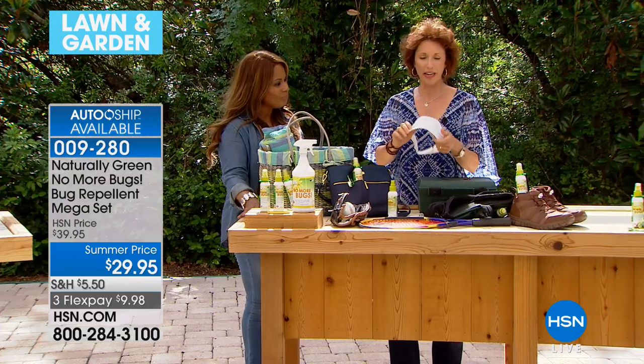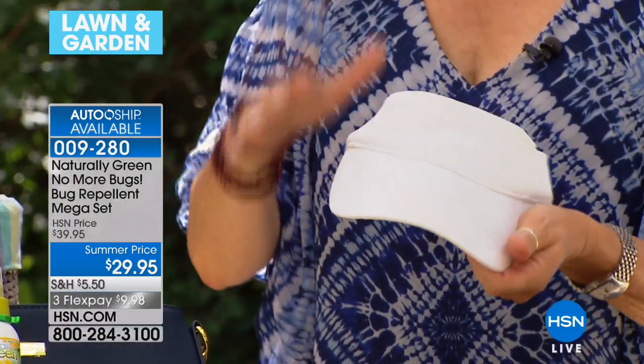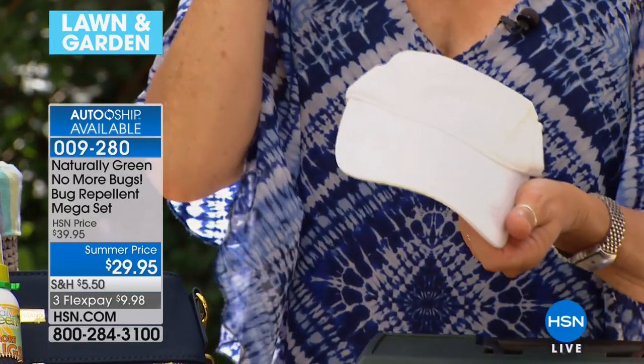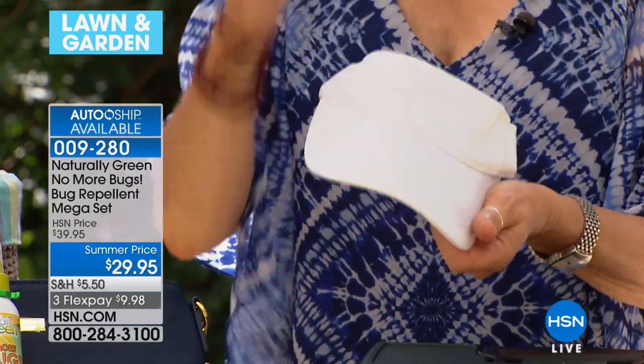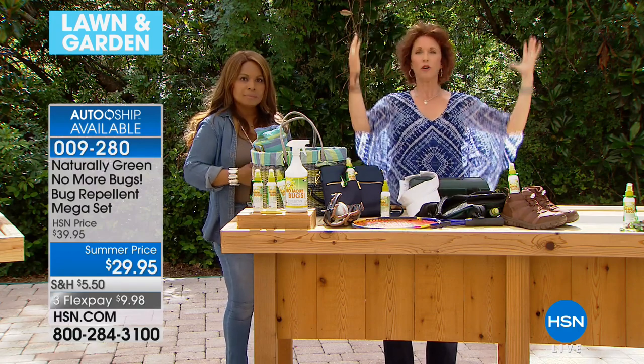Listen, this is a little trick, okay? When you're going to play tennis or golf, spray your visor. I actually spray my hair when I go into the deep, deep woods. I spray everything. This is so effective. I can't even explain how effective this is. It literally will create a bubble.